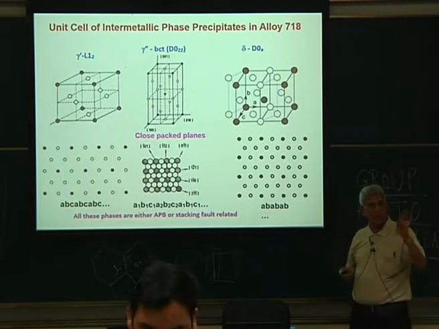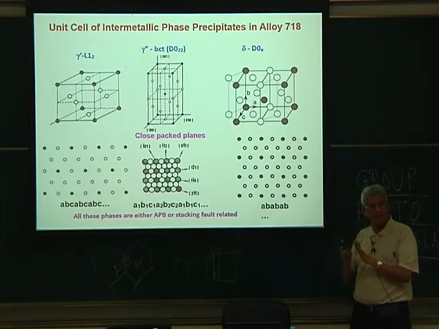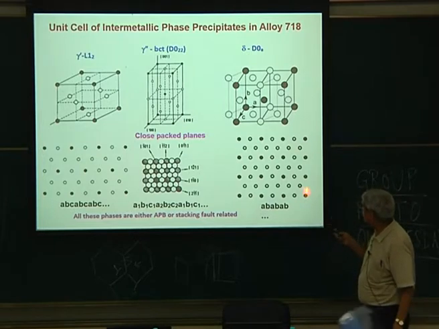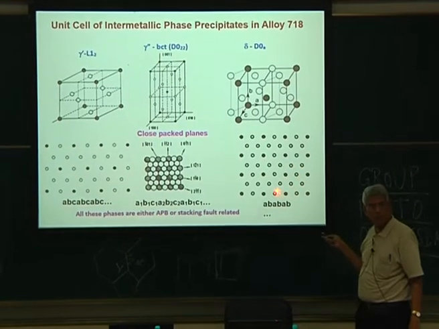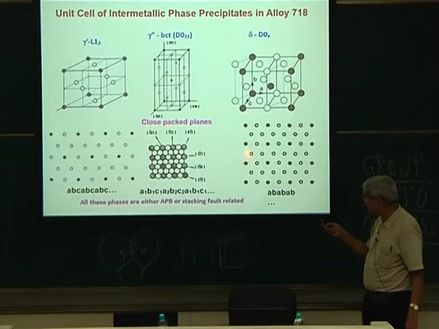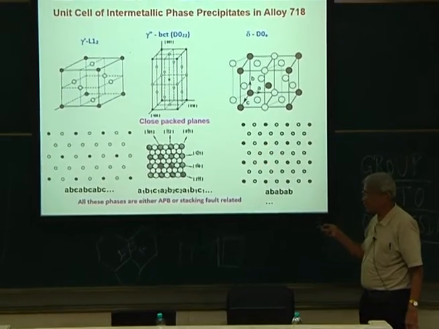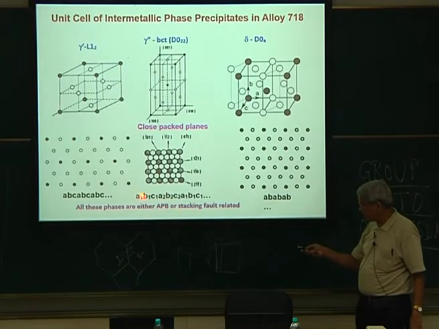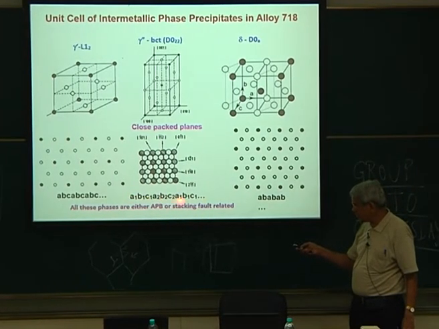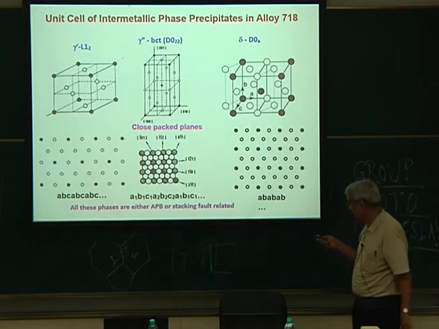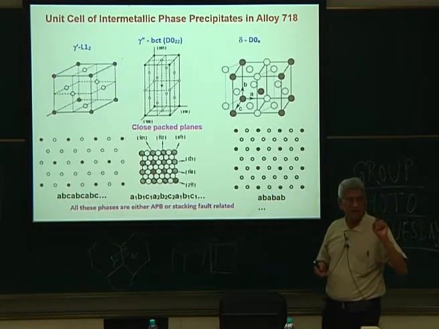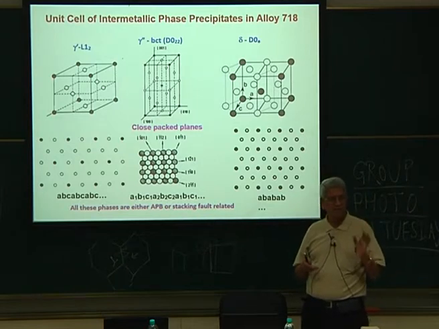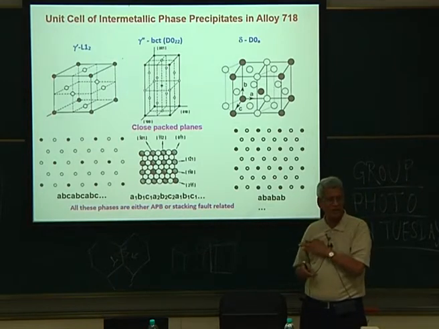Okay, so the equilibrium phase has an HCP lattice which is ordered, and if you look at the close packed plane, all of them have the same type of close packed plane, and especially here and here, the arrangement of atoms is the same. But here the stacking sequence is ABC, ABC, and I will explain how this A1, B1, C1 is given, because there is a slight difference. And here it is nothing but AB, AB. So by introducing a stacking fault in FCC, we know that an HCP structure can be created.